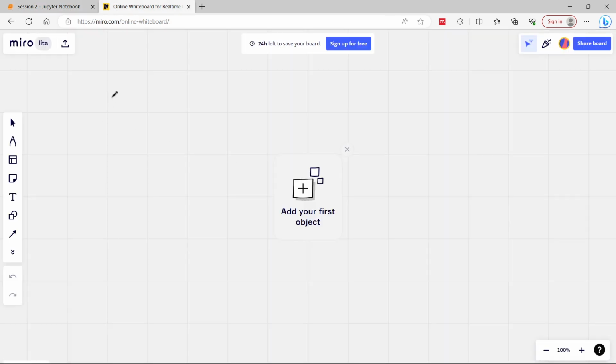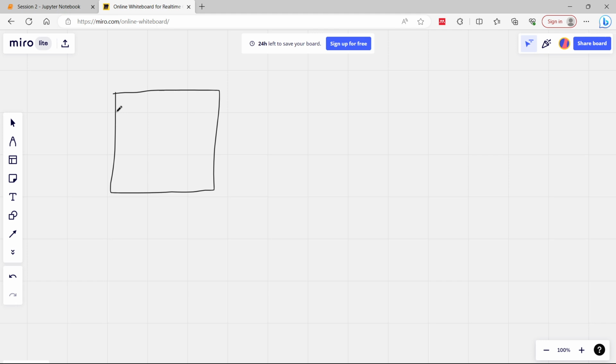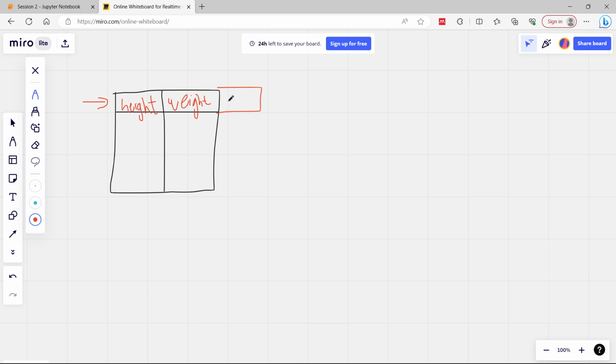So suppose we have this entire table, and inside the table we have many attributes. Let's say this is height, and inside this height we get the values. This is called keys. The second column is weight. The third part is BMI, which we just added here. This is the third record.